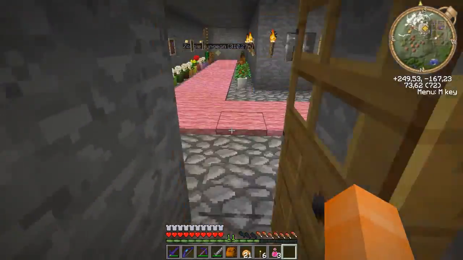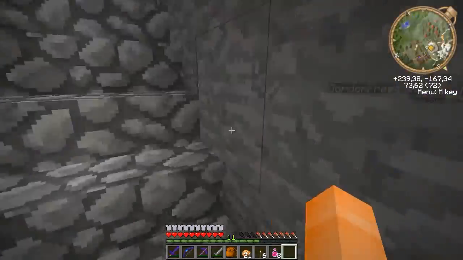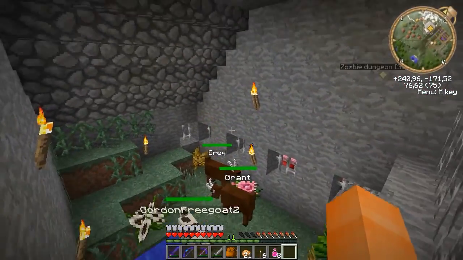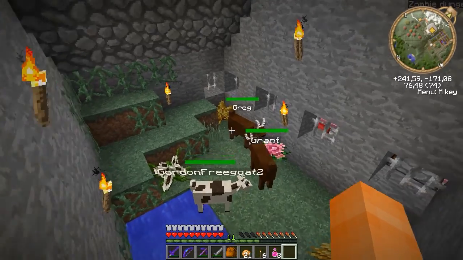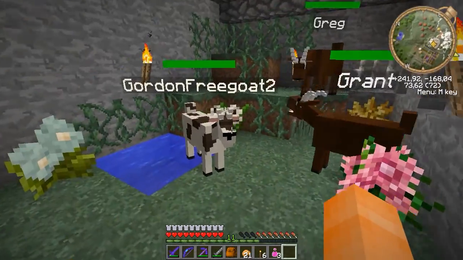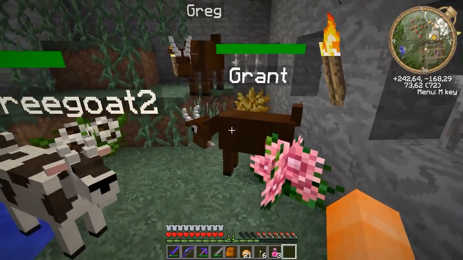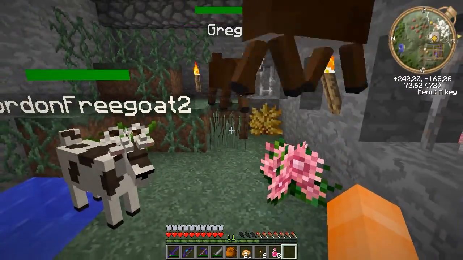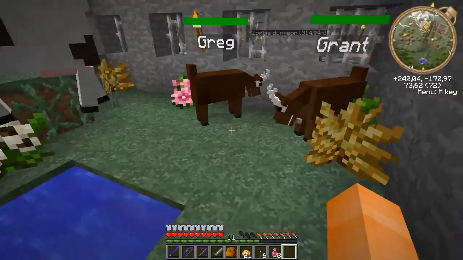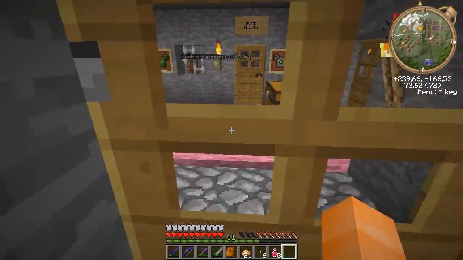Then on to the next habitat, where you can already hear the noise. The goats are fighting, because I have two new goats. Goats now, there's Grant and Greg, both brown goats, and they have like different horns and whatever compared to Gordon Frigo, so they must be like a different species or different mob, because also their behavior is different. They keep fighting each other like half the time, and Gordon doesn't do anything to them, just makes noises.